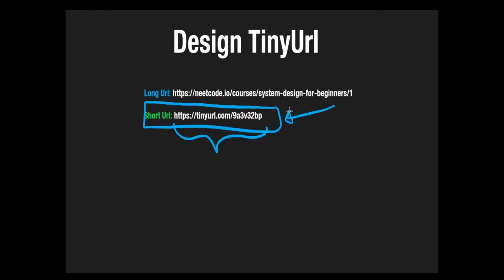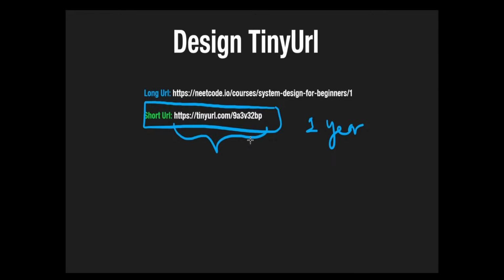But for simplicity, we won't consider the case where users can actually delete these, even though it doesn't really change our design too much. And let's say that our URLs actually do expire. Maybe by default it's a year. Every URL expires after a year, but maybe users can specify a longer time period that they want their URL to expire, maybe 5 years, maybe 10 years. So we do need to think about this in terms of a long-term mindset. We don't want to run out of resources is what I'm kind of getting at.